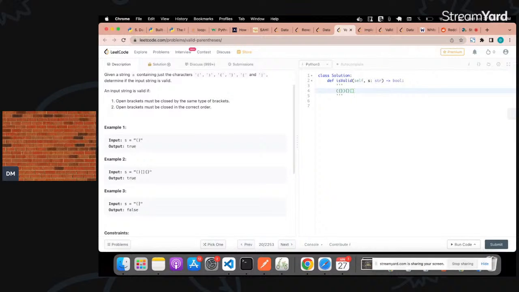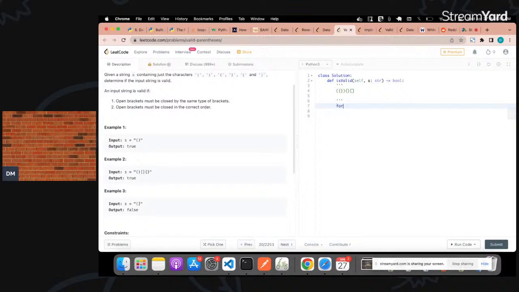So here it would pick this and put it in our stack or list. Then it would get this and put it in our list. Then it would get this, so it would get a match. Then it would get this, a match. Then it would get this, a match. It would get this and this, a match.